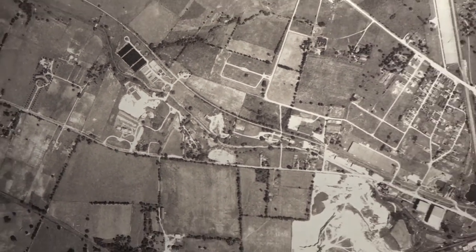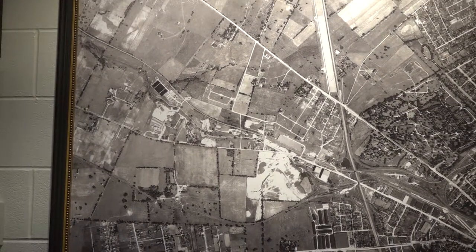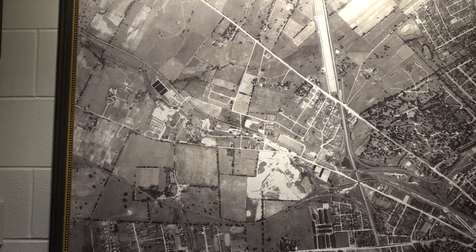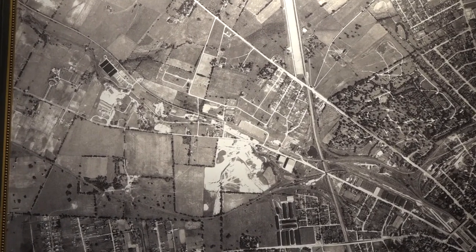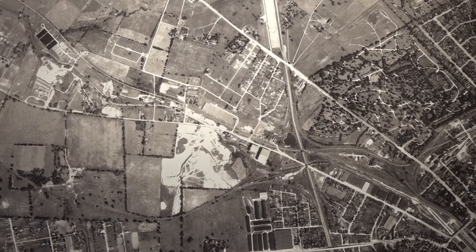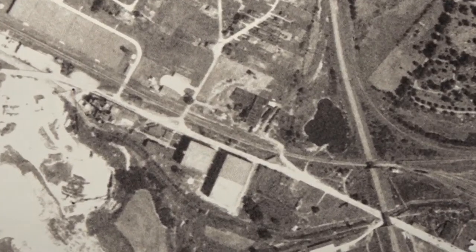It's amazing to look at this photograph and realize how much of the west side of Lexington — very much populated and active today — was open farmland at that point in time. Central to this photograph, very close to the center of it, is what would eventually become Bluegrass Stockyards.